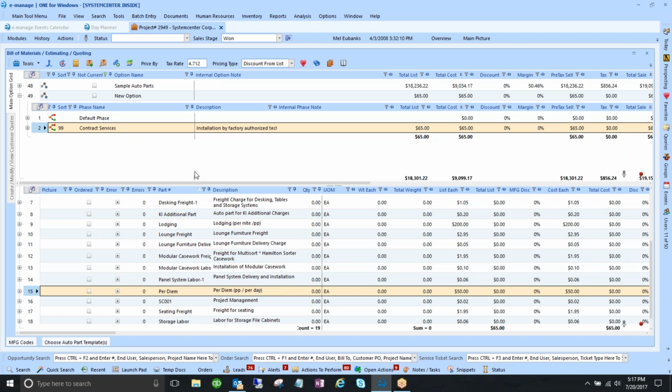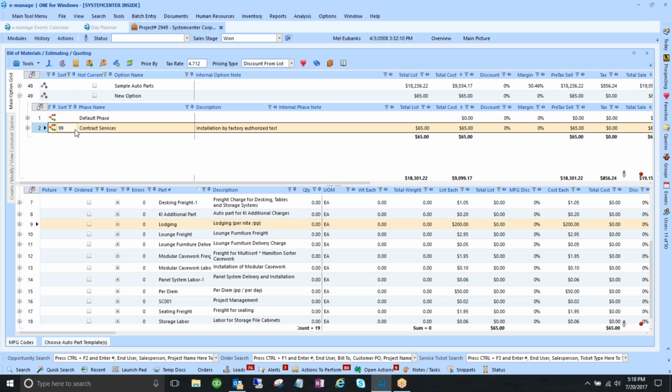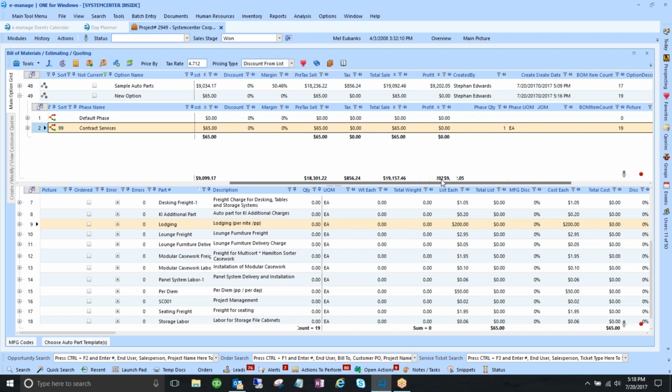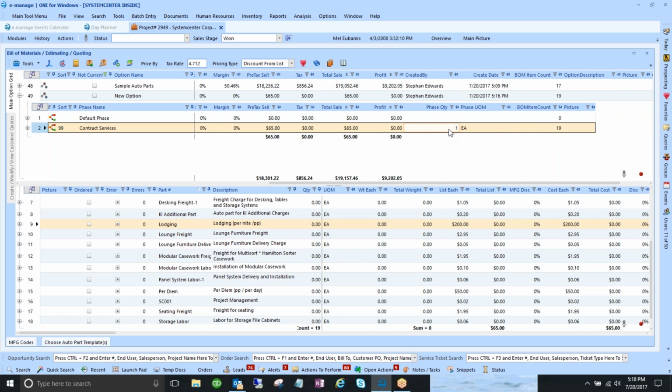Now, one thing to keep in mind as well, before I show you how to create AutoParts, is that not only did I create this AutoPart template with the sort order, the phase name, and a phase description, but if you scroll down to the end here, we also have our phase quantity and a phase unit of measure.